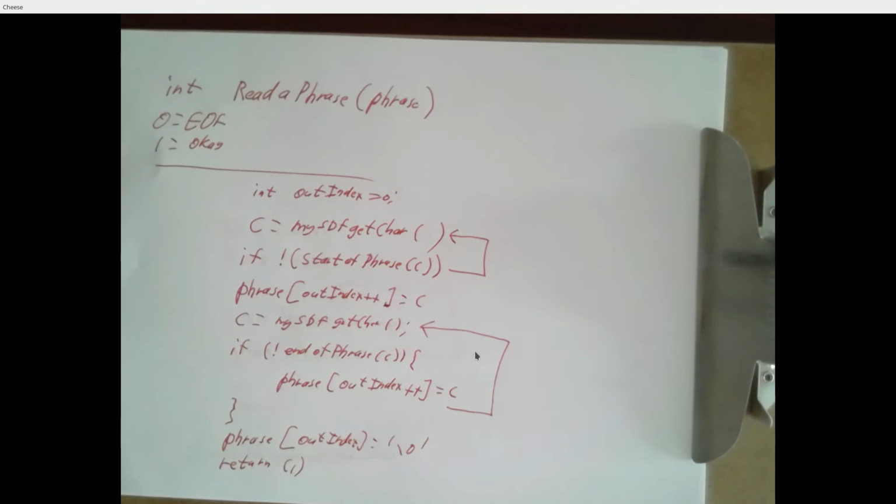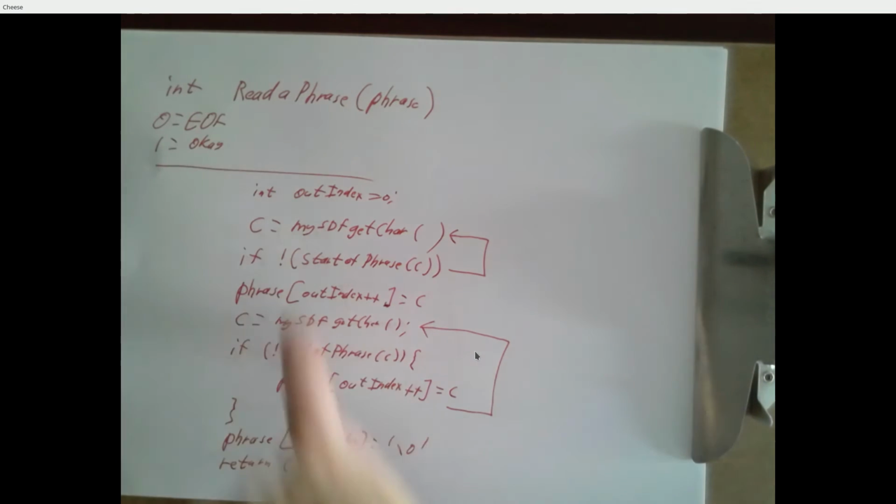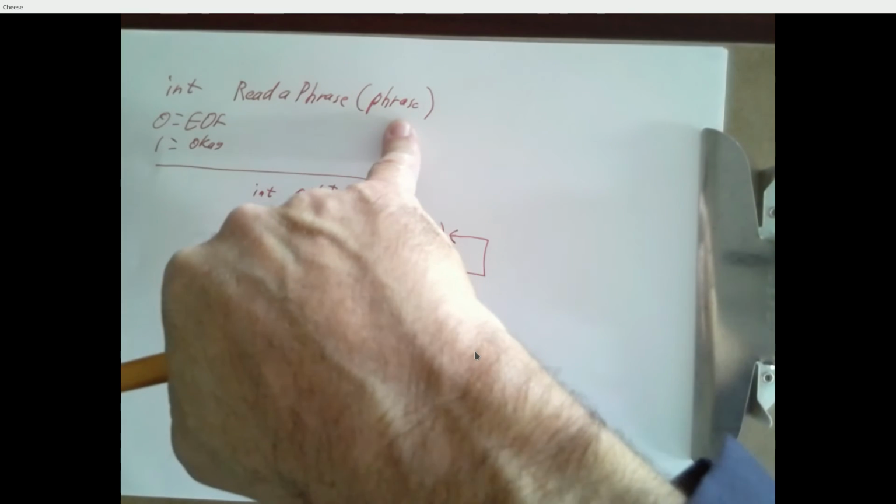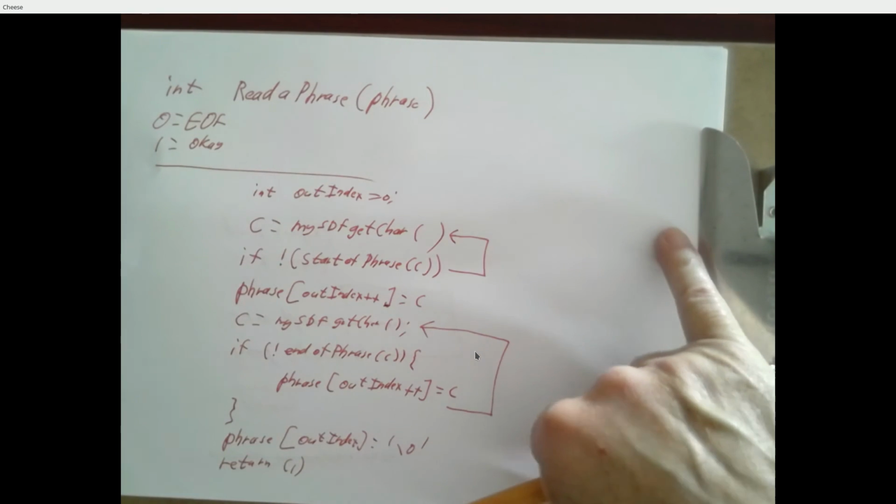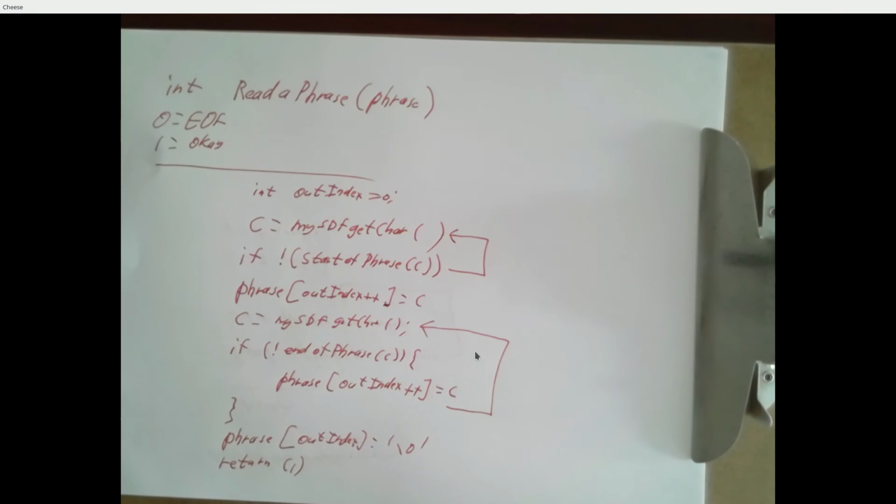Now you have to do something in here to detect end of file. But that's just some special cases in here. Every time that you try to get a character, check to see if you got the end of the file. And if you did, just return a 0. You're done. Otherwise, we've built up this character array phrase to be what the next phrase was from the input. You might want to be doing some recursion, and we return a 1. You could, but be a little careful with it because these phrases can be kind of long. So there's your read a phrase.